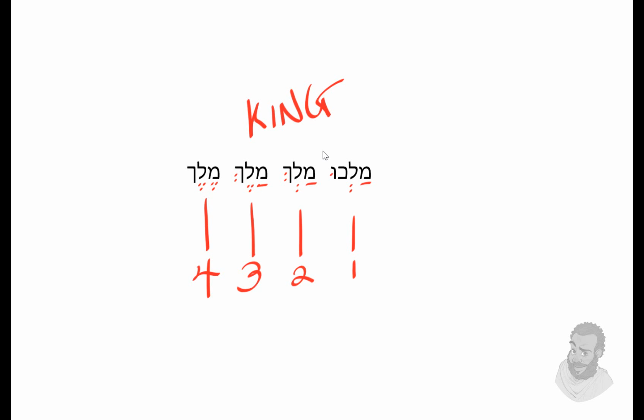They are transited just like how it is in music. If everything sounds the same, it'll be boring. Right? It's the same thing with words. How it was and how it is now. Okay? So malchu, ancient. Malch, coming down the line. Malech, keep going. And then melech.